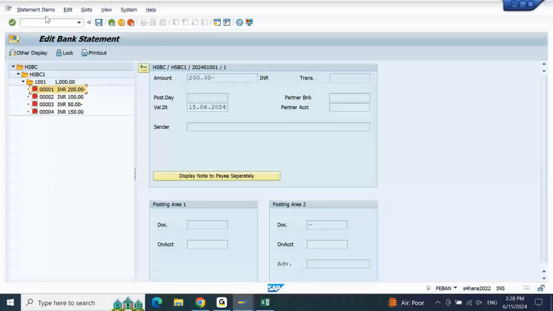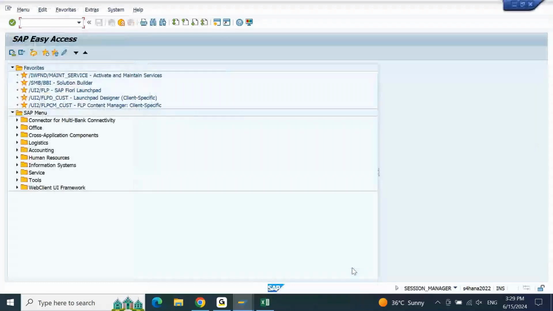Nothing is happening. Now this is where you need to understand how the system is actually working on this. So far what we did, we have done the configuration related to manual bank reconciliation, and we created one test data, we uploaded the statement, nothing is happening. You got everything as failure. Any idea why we got this error message? What went wrong? What we missed? Anyone? Those who already did manual BRS?